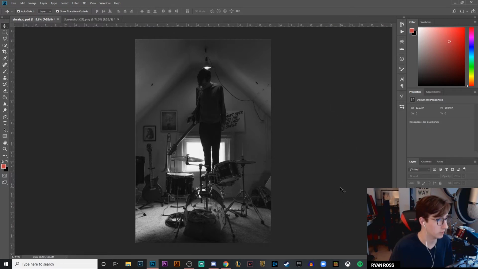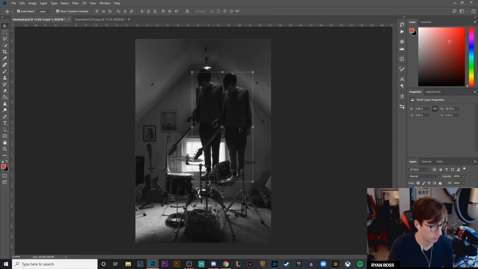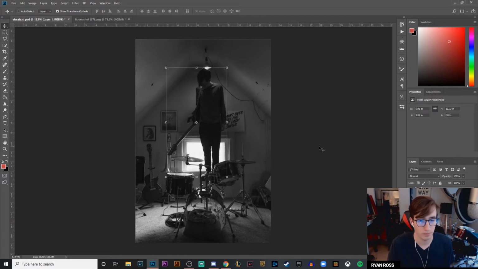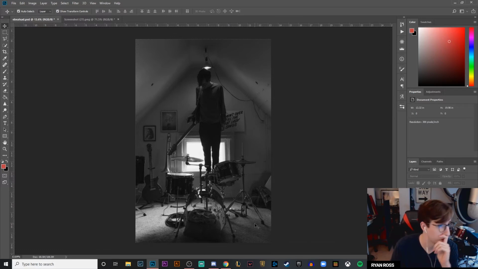I have gone ahead already. I know I cheated a little bit and got started, but all I did was mask out me and put me on a different layer. You can't even notice if I turn it on or off. But if I scoot myself over here, right, there's two of me. Because I want to do some stuff with some text.